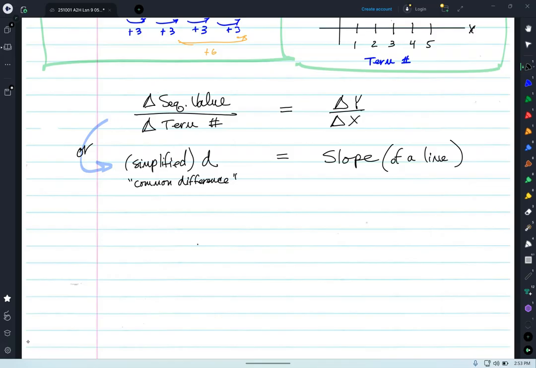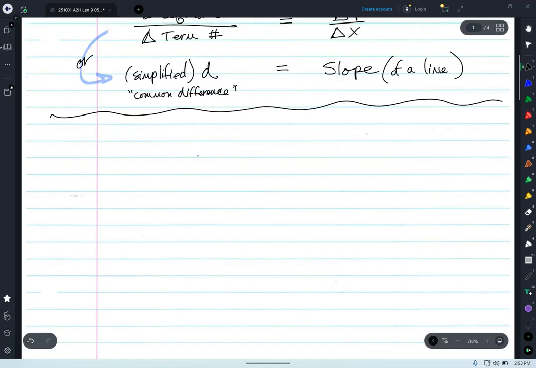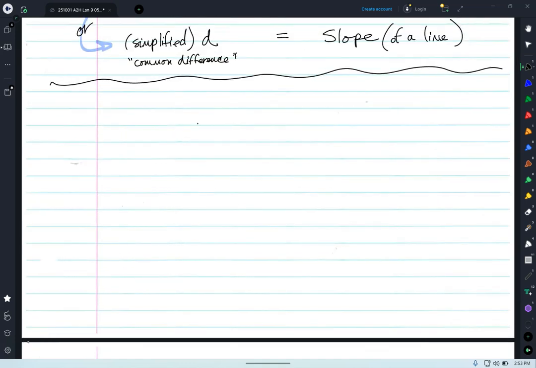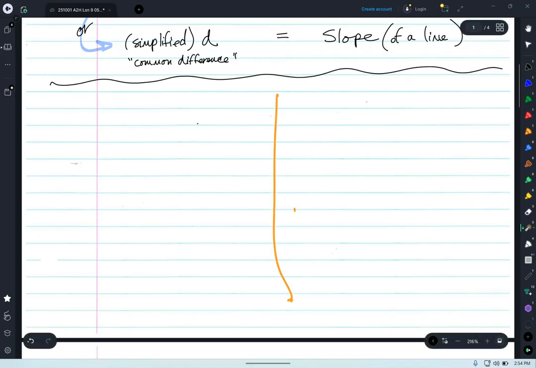Okay, give yourself a squiggle. We're going to make 2 sections of our paper here. I don't want you to divide it because I want you to keep it open, but just think in terms of we're going to work on this side first and then we're going to work on that side. So, here we go.